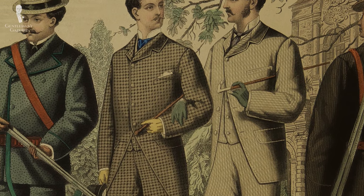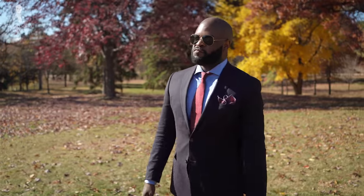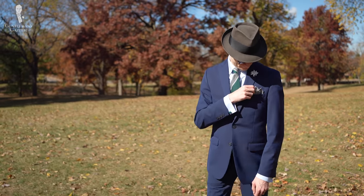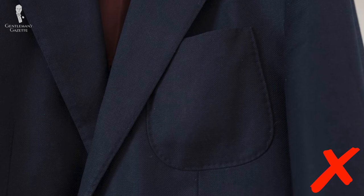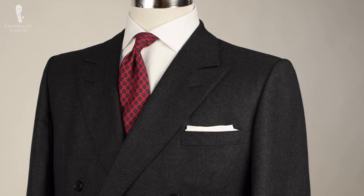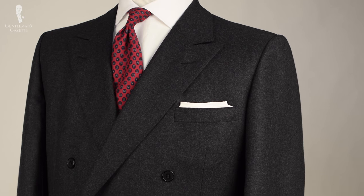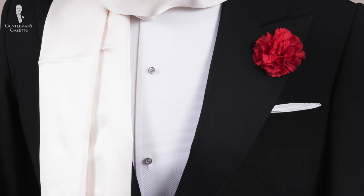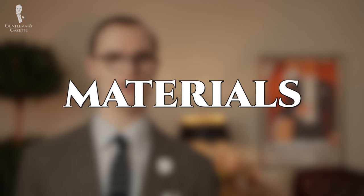With the rise of the modern suit in the 19th century, gentlemen settled on putting their fine pocket squares in their jacket's breast pocket and reserving inner jacket pockets or trouser pockets for their handkerchiefs. This was when the pocket square found its permanent home. While suit wearing isn't quite as popular today as it used to be, any style connoisseur will agree that a breast pocket looks particularly bare without a pocket square. Overall, a good pocket square will hold folds well, sit attractively and securely in the pocket, and remain looking elegant. For retaining shape and position, the most important factors are material and size.